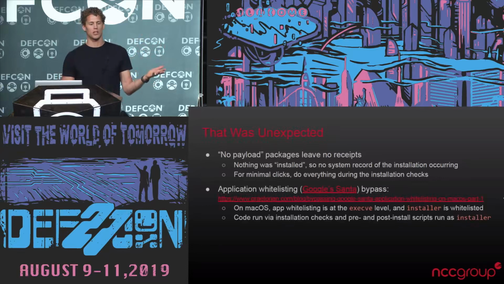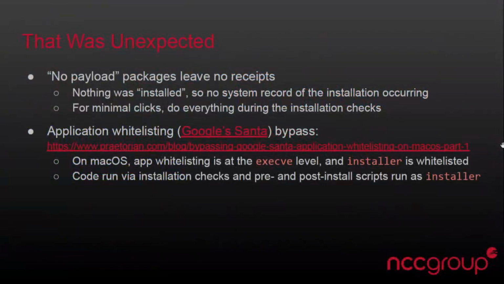Some of these tips and tricks have been used by the people over at Proterian. They wrote an awesome blog post series, two parts, about bypassing application whitelisting, specifically Google Santa, using the installer. The quick version of that is application whitelisting happens at basically the process executing level, and installer is whitelisted reasonably, and all of this installer check JavaScript, all the pre and post scripts run as part of that installer process, and so they're all whitelisted also.